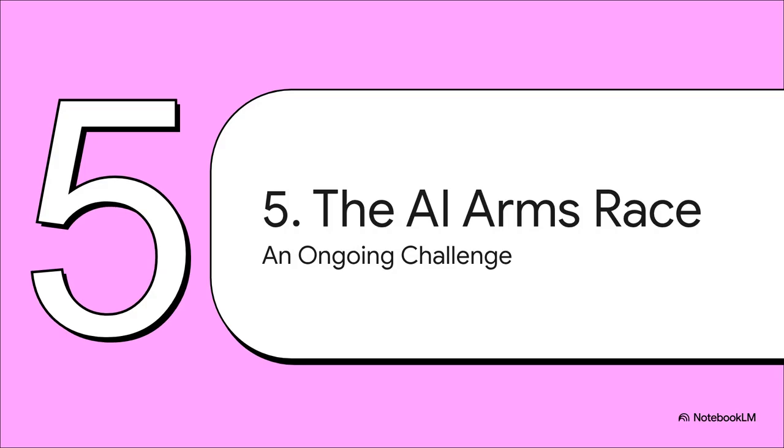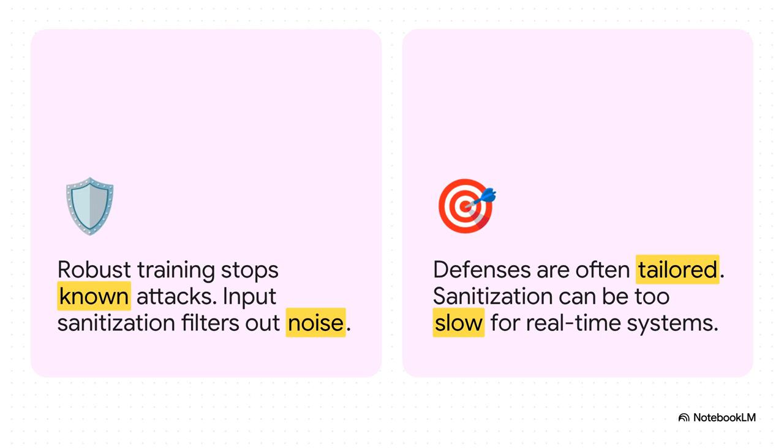But look, none of these defenses are a perfect solution. There's no silver bullet here. Just like with any kind of cybersecurity, the second a defense goes up, the attackers are already looking for a way to get around it. It's a constant, back-and-forth AI arms race. What we're really looking at is this classic game of cat and mouse. The defenders build better training, right? But that training usually only stops the attacks we already know about. Totally new, unseen attacks can still slip right through. And there are even these things called blind spot attacks that are designed to find the exact little gaps in the AI's knowledge, and they can fool even the most robust systems.